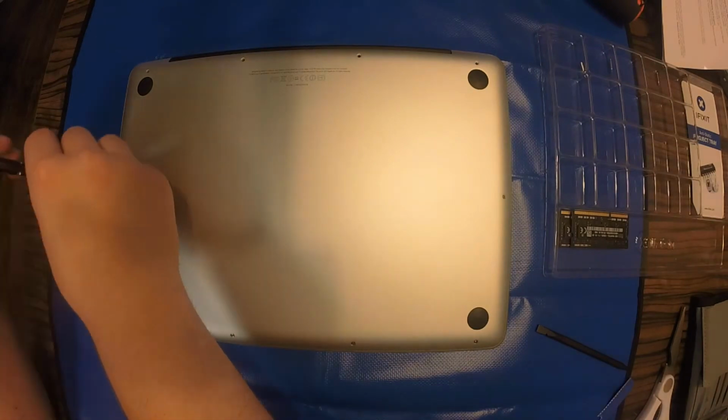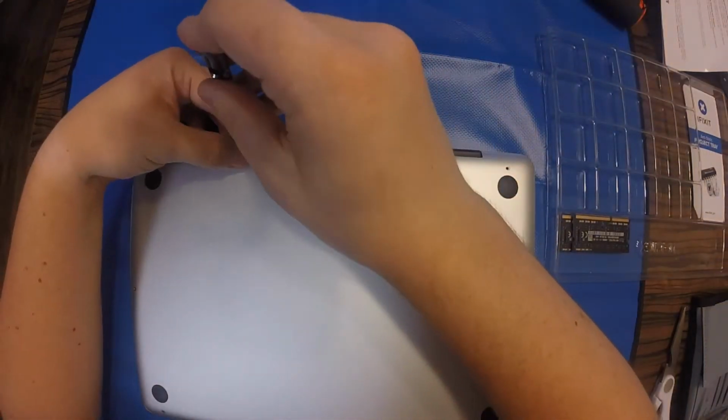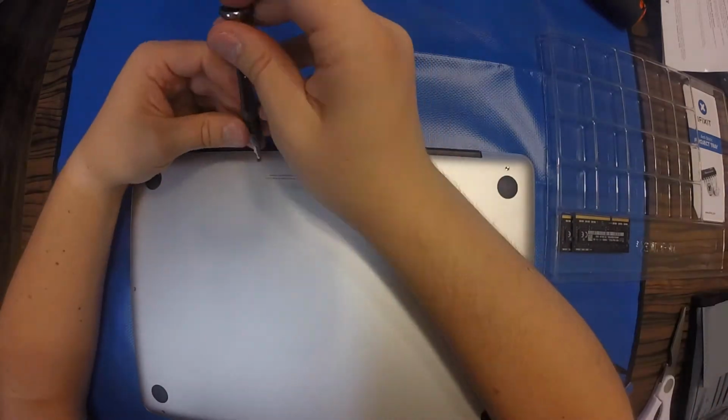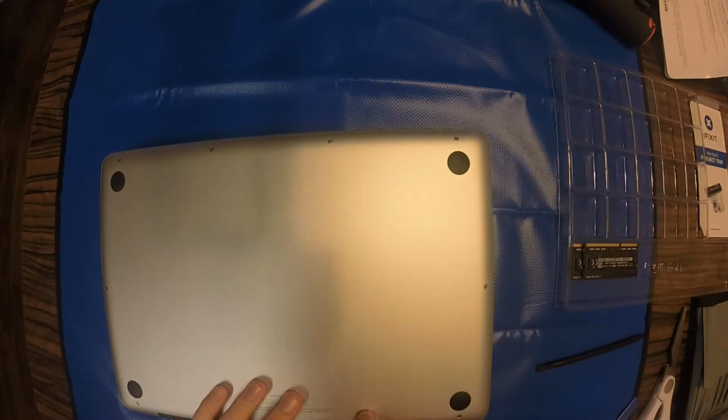So I had a little bit of trouble inserting this one screw, and the cause was Loctite applied by Apple. It's the blue part of the screw. Now that all the screws have been inserted into the computer, you'll want to run your finger over each one to make sure that it's flush.